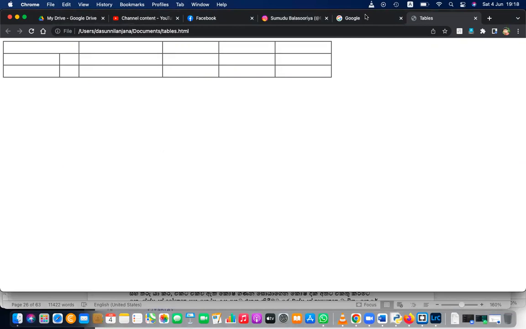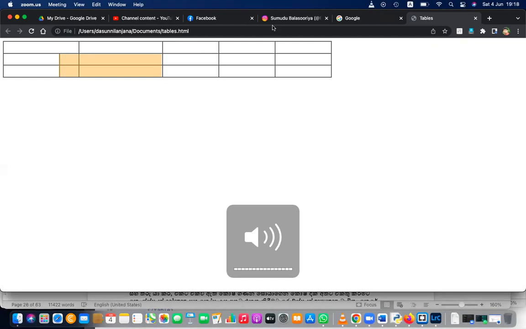You have to merge these 4 cells, in the second row and the third row. All 4 you have to merge. How many rows are merging? How many columns are merging? Can anyone tell?